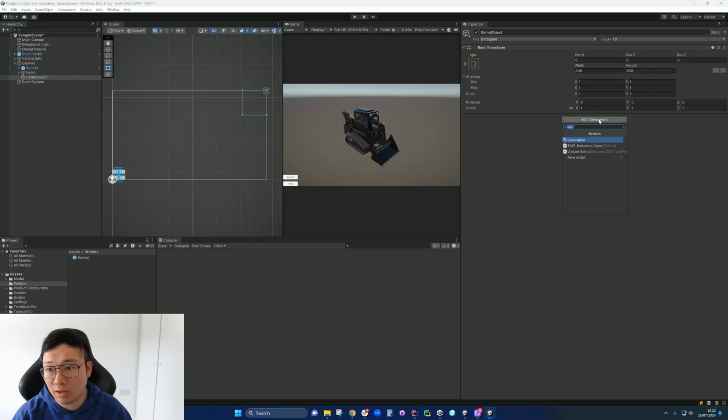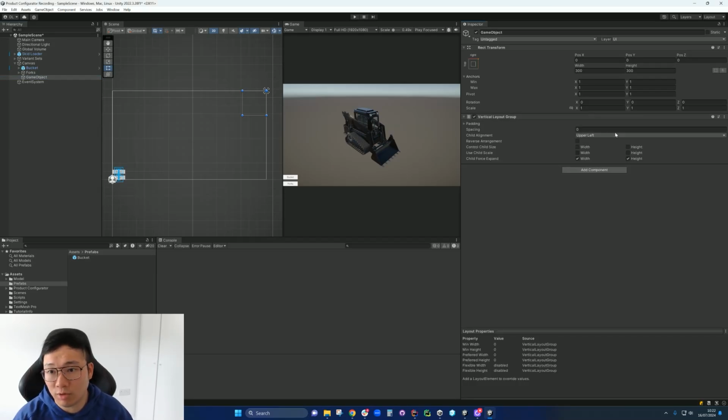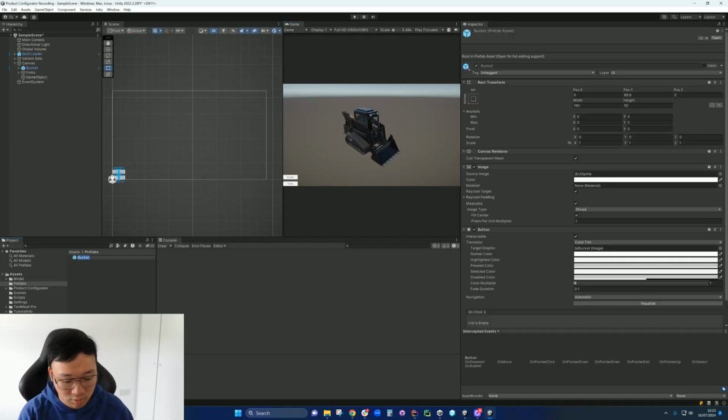Right, and then I'm going to add a vertical layout group, so it's going to automatically do the layout for me. I can change the width and the height here.